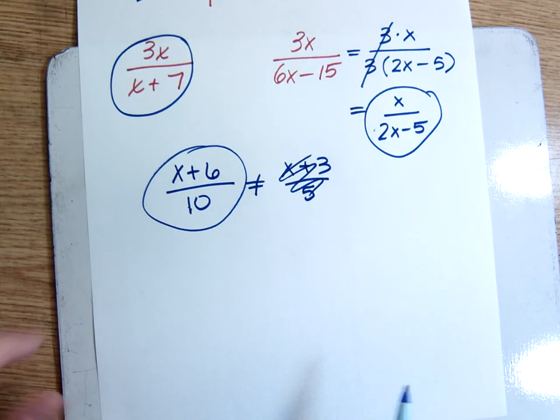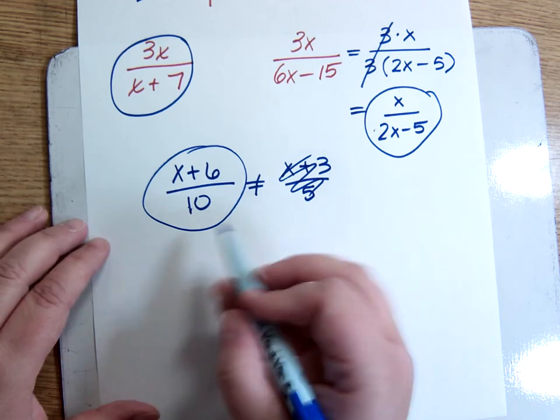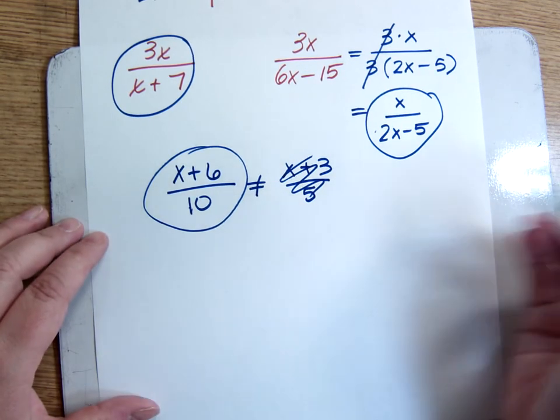All right, I could rewrite it as a sum of two fractions and then simplify one of the fractions, but that's not the point we're making here. And that's not necessarily much simpler. So let's look at another one.